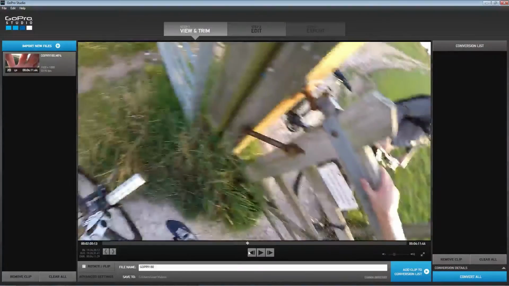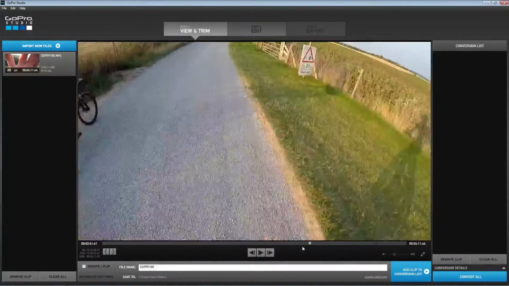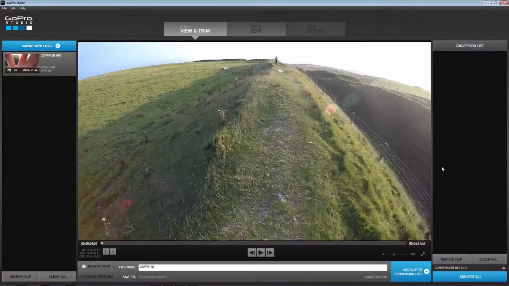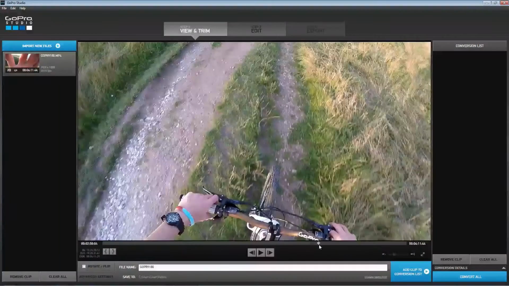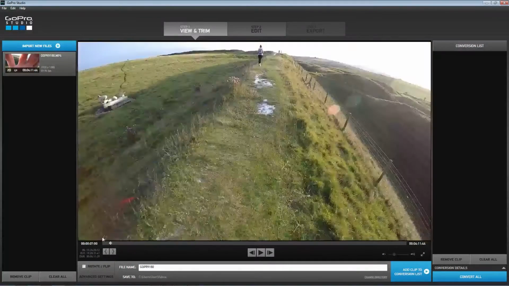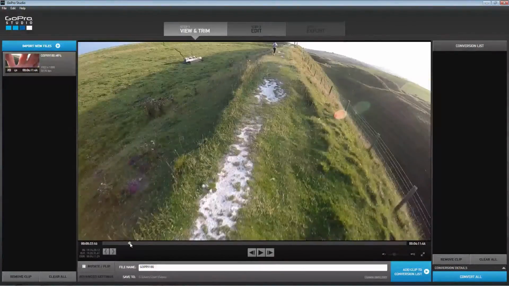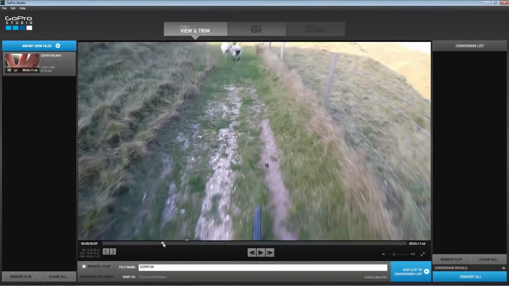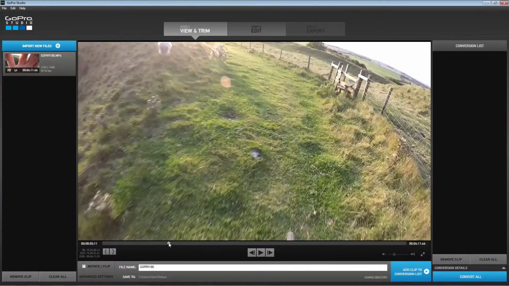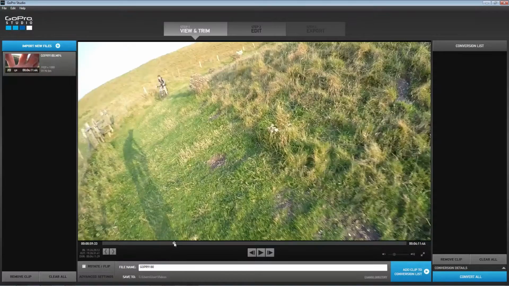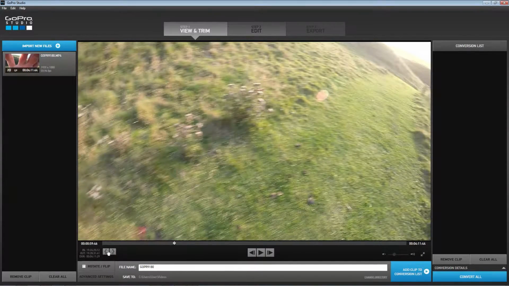Obviously you've got the timeline, sorry, not the timeline, the slide rule on the bottom here that you can view the whole video on. However, if you've got a long video that you've been shooting all of, and you may want to recapture a certain bit of it, not all of it, all you need to do is take the slider along to where you want. So I'm just going to take it down to when I was flying down this hill, about here. Hit in, mark in.